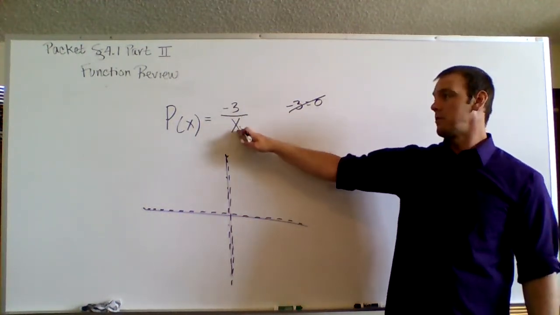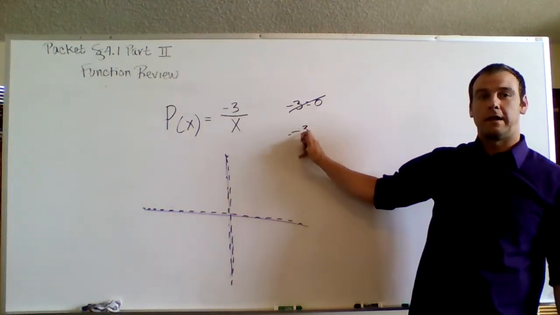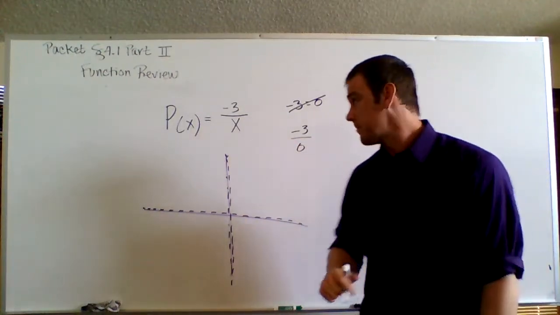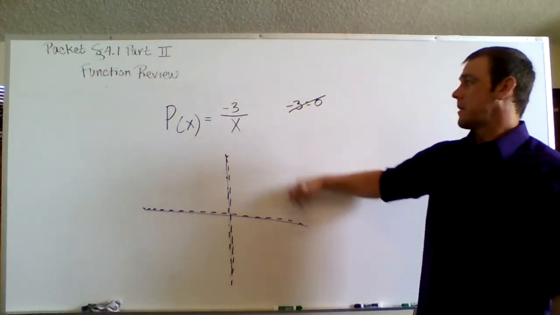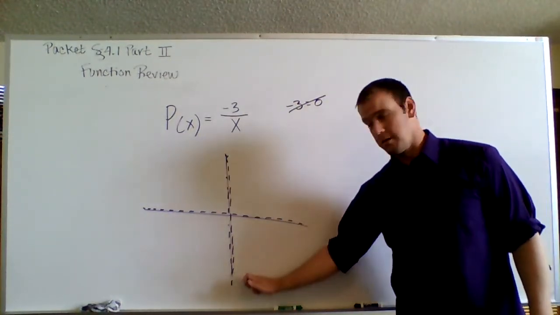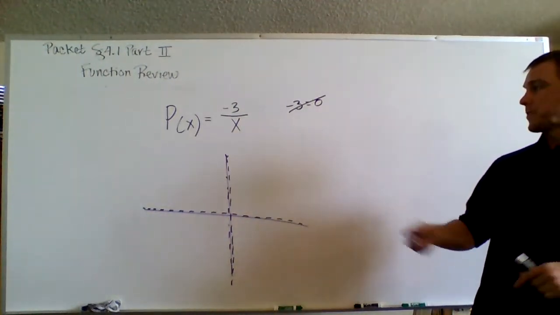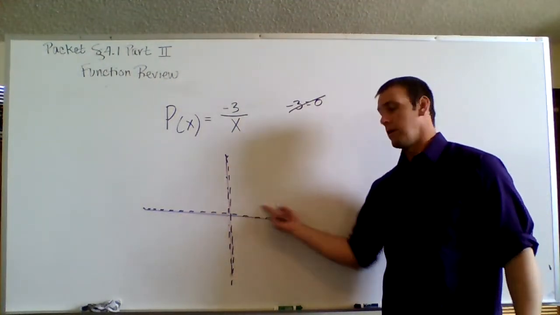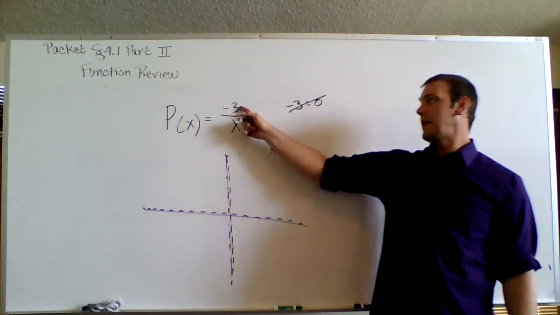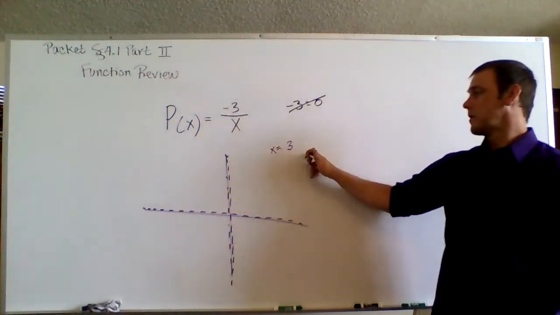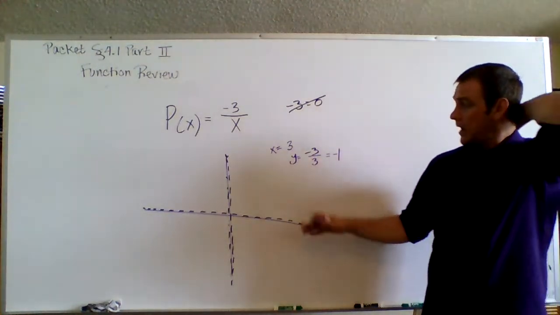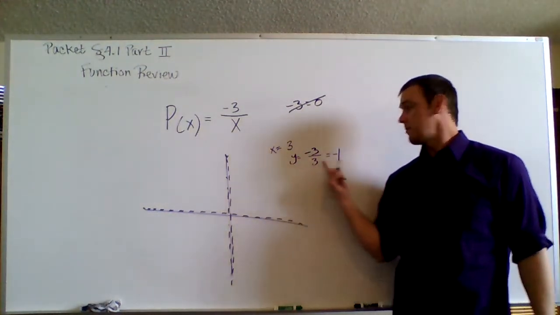Also for y-intercepts, we don't have a y-intercept as a vertical asymptote is on our y-axis. All right, also we would normally set x equal to 0. We get negative 3 over 0. Can't divide by 0, so that'd be undefined for our y-intercept. You guys can always go back to sign analysis to figure out, are we going to be on the top part or the bottom part? So when I figure this out, let's plug in any number bigger than 0, really. Let's say x equals 3. Plug 3 in, you get negative 3 divided by 3, which is going to give you a negative 1. All right, so if x is 3, y is going to be negative 1.